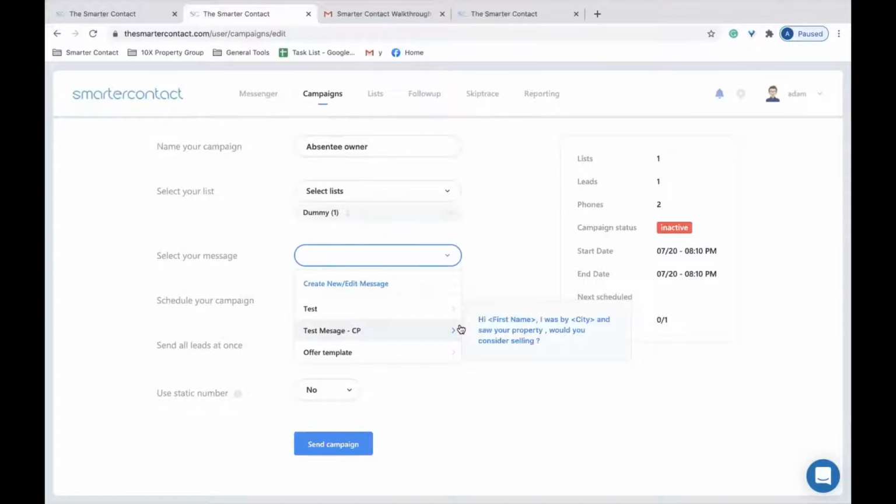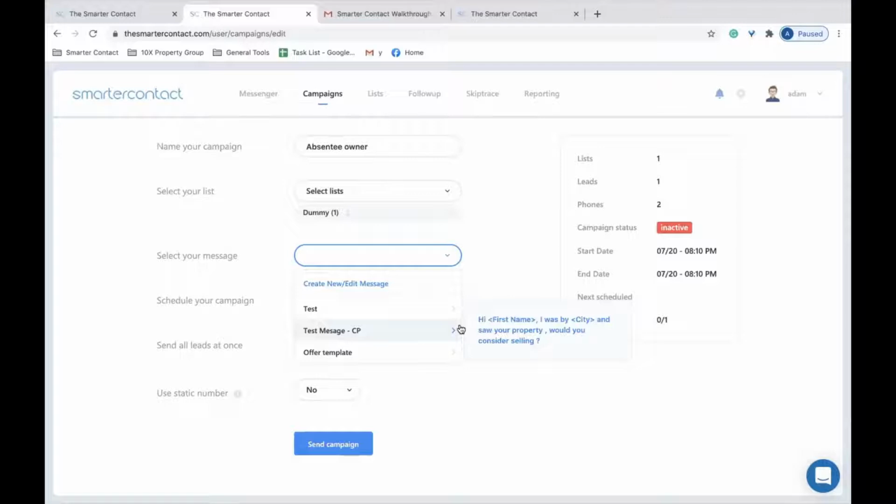The clever part about it is that this software uses your local area code. So any market you're in, you can use your local area code to send them a text message. They don't know that you just sent this out to 1,000 people. To them, they think that you're the normal investor down the street and you took the time to send them a quick and unique text message that was thoughtful.